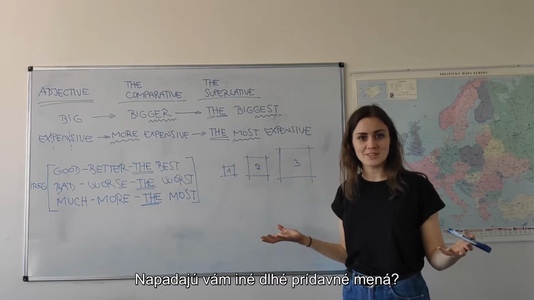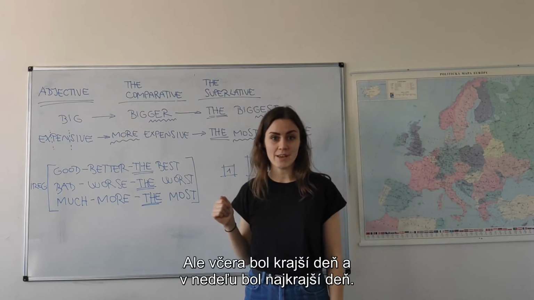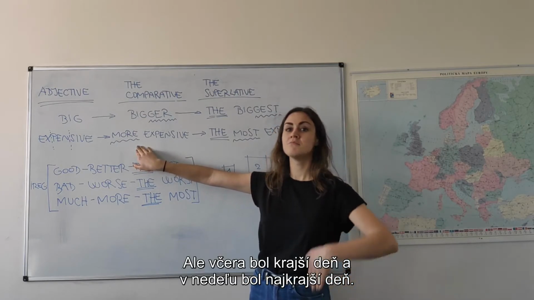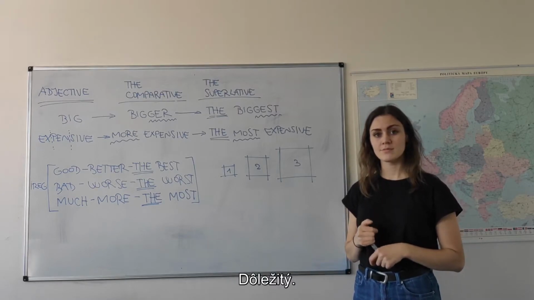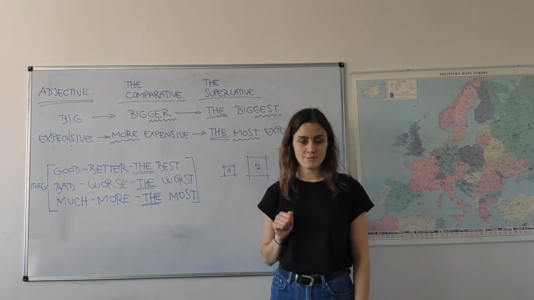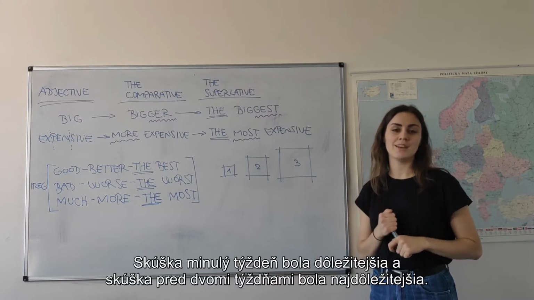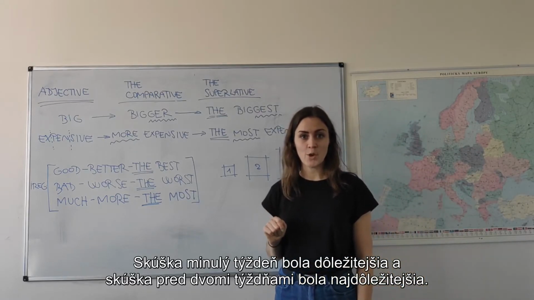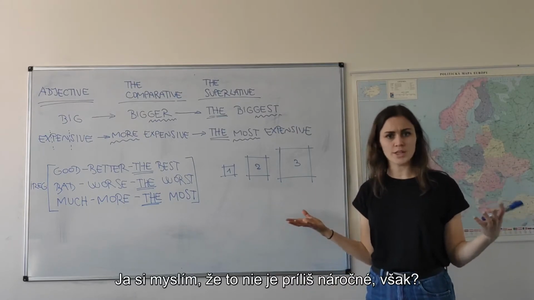Can you think of different longer adjectives? For example, it is a beautiful day today, but yesterday it was more beautiful, and on Sunday it was the most beautiful day. Important, also 3 syllables. I have an important exam today. The exam last week was more important, but the exam 2 weeks ago was the most important. I think this isn't difficult, is it?